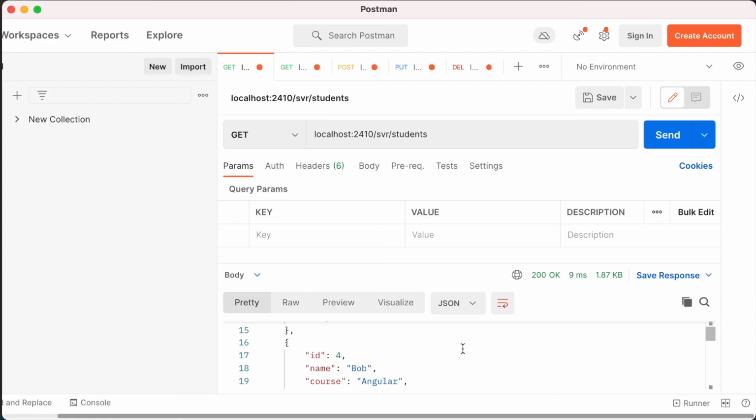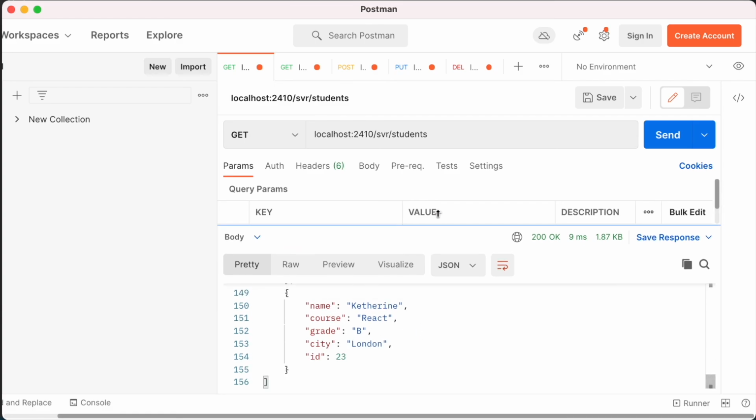So this is how we are using files now. And note these changes. So let's look at the last one, 23. Although we have restarted the server so many times, we are getting this data that we had posted and then updated. Why? Because it is now being written to a file. So it is now permanent in nature.